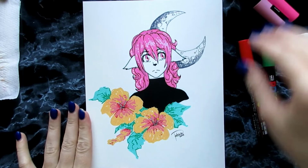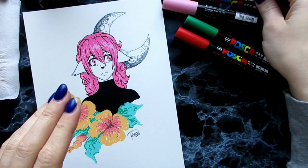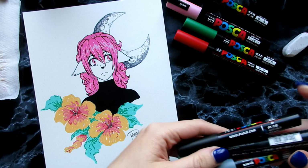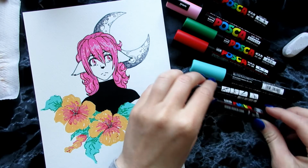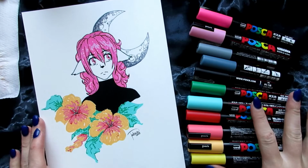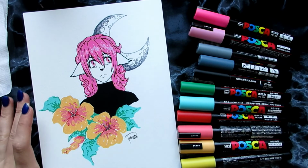Yeah, this was the piece for today, done in Posca Marker, Uni Posca. I didn't use too many colors, I say, as I bring out every freaking pen I own. Those were all the ones, and I keep traveling. There we go. So this was today's art piece, done in Posca Marker.